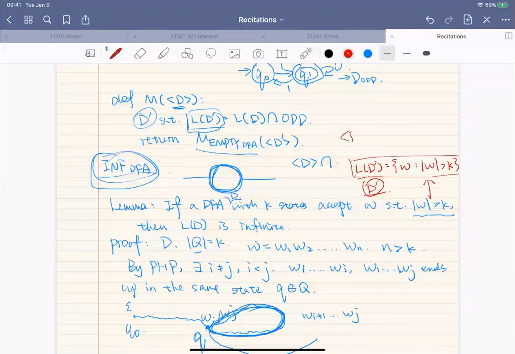if we do an intersection of an arbitrary DFA with D prime, or just to be consistent with all the types, we intersect their languages, we know that if it's empty, then this means our language L contains no strings of length greater than k. And by our lemma, we know that this means that our language L does not accept infinitely many strings, and vice versa.